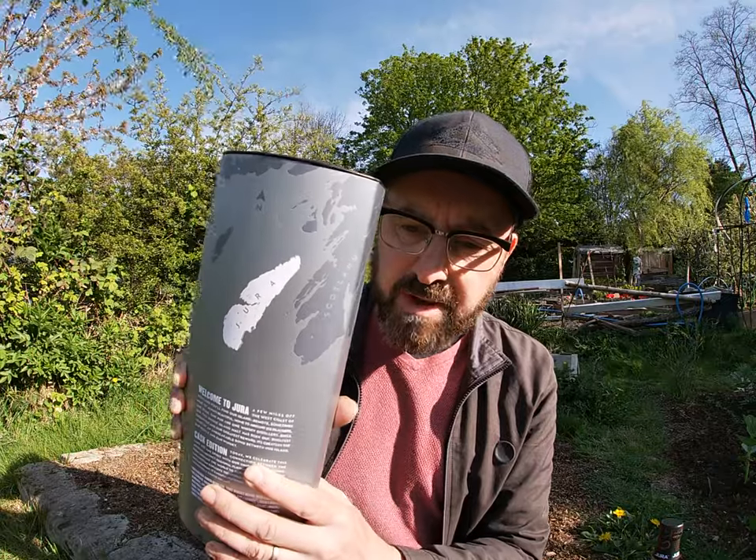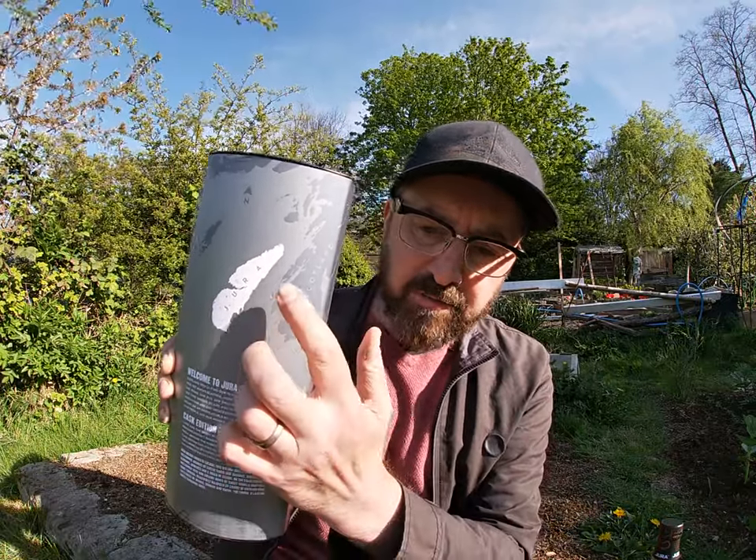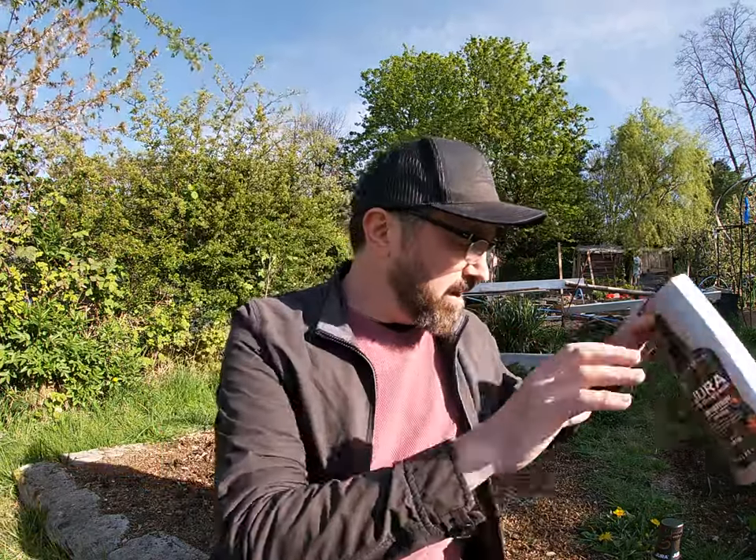What can I tell you about Jura? Well, Jura is a Hebridean island pretty much right at the bottom of the Hebridean chain of islands. You've got the Campbeltown peninsula, you've got Islay, and then the very long island in between the two is Jura. The distillery has been there since 1810 with a checkered history — it was closed for over half of the 20th century, reopened in the 1960s, then taken over by Whyte and Mackay in the 1990s, who have really pushed the brand to where it is today.